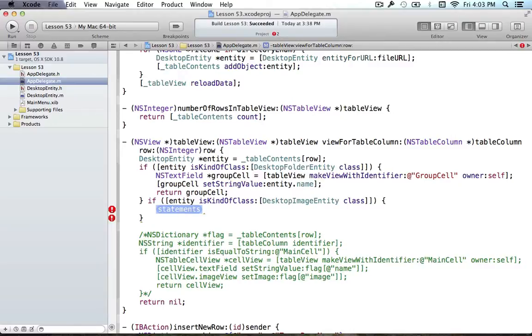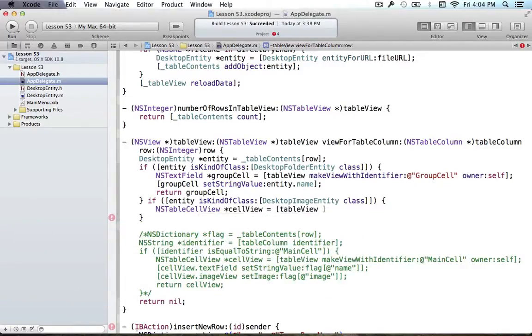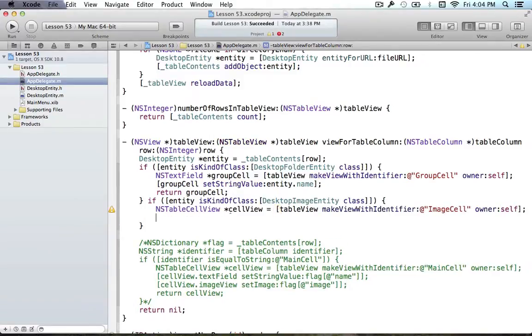So to do this one, we want to take the NSTableView, and we'll call it cell view, get table view. The table view we want to call make view with identifier, image cell, self, and then we want to set a bunch of stuff on it. So cell view dot text field set string value, and we want to set the string value to whatever the entity's name is, like we did before.